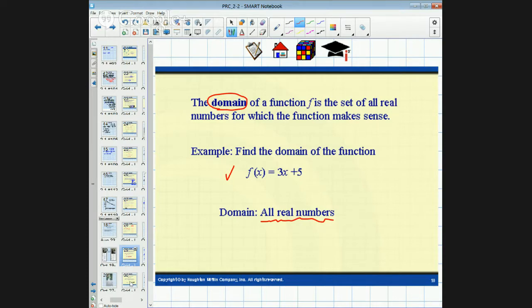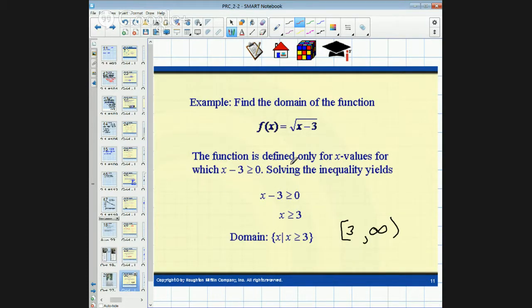Here's where you can get into a little bit of trouble, right? You know that using the real numbers, you can't take the square root of just anything, can you? We know that square roots of negatives give us these imaginaries. Well, nothing wrong with those, but over the reals, you can't do that. So what won't work for x here? Anything that would make that thing under the root negative, right? So, for example, x equals 0 would create a problem, because then you'd have the square root of negative 3.